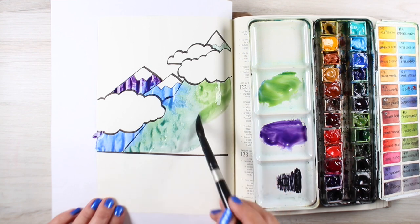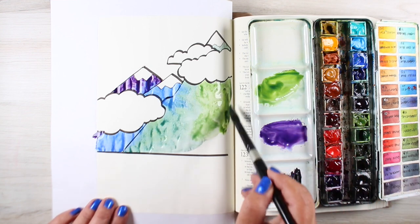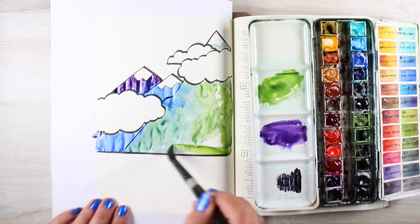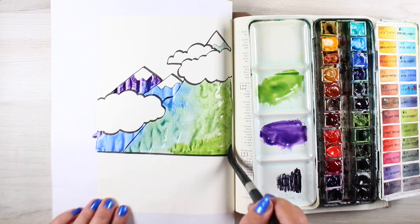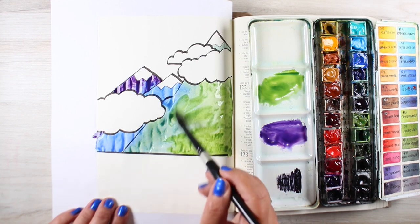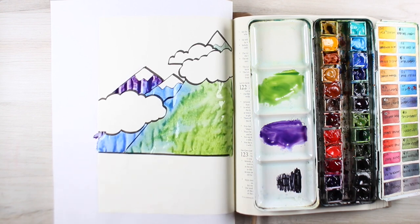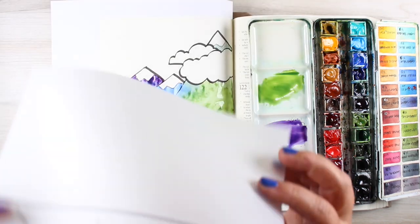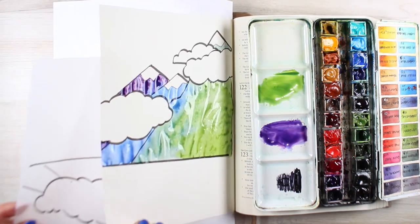Maybe I want to change the shape of the cloud because I blooped with my brush or something. But in this particular project it's not going to matter at all, because I'm going to do a lot of doodling right over top of all this paint. I'm using relatively thick paint compared to normal — I often use really light colors first and then go over with darker colors to enrich that. But here I want some really nice intense color before I do my doodling so it will show up.